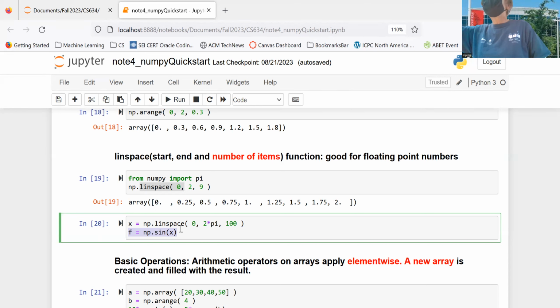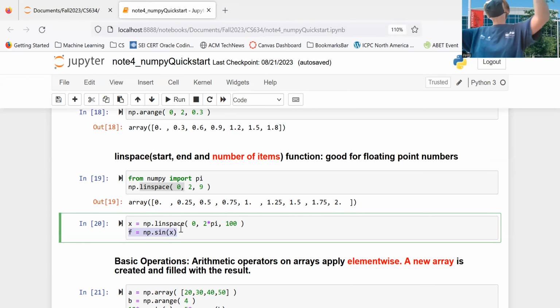The return value is still an array. We call this the broadcast rule, and it's element-wise. So in a NumPy array the operation is element-wise. Even though you pass in an array, it will do the sine operation on every element of the array.